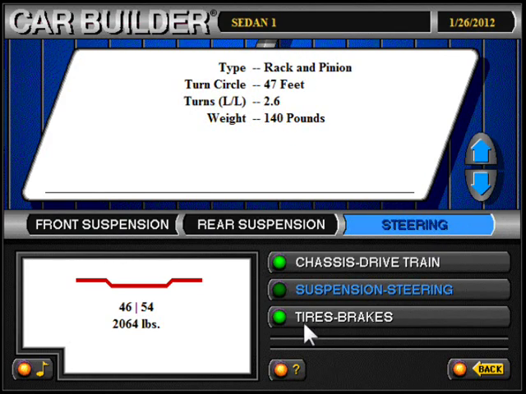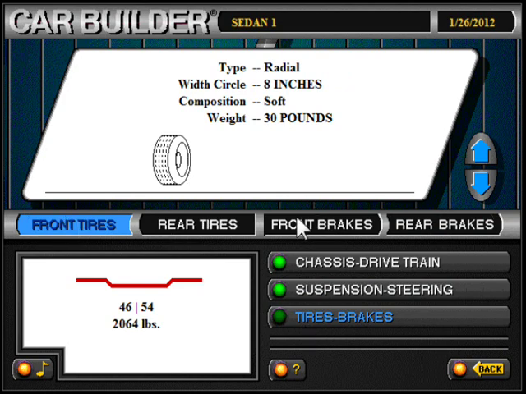Tires and brakes. The composition and the weight are probably the two most important. Soft rubber tires are going to grip the ground more, but they're probably going to have more air resistance, whereas hard tires are going to be a little bit better for the kind of car we're making.